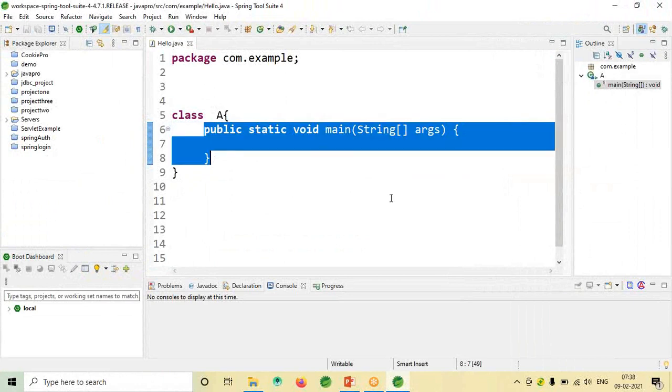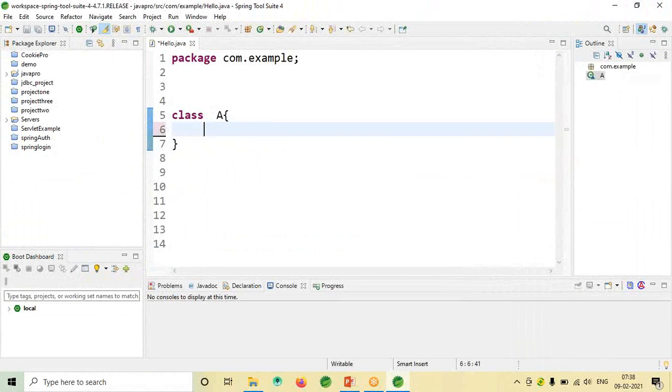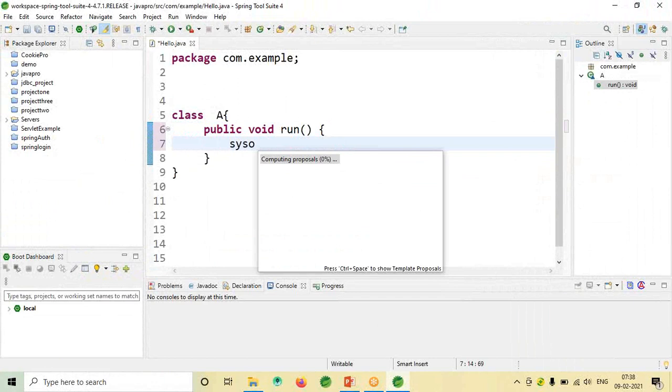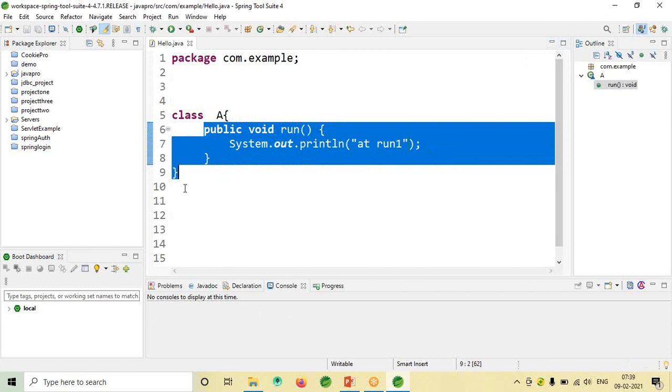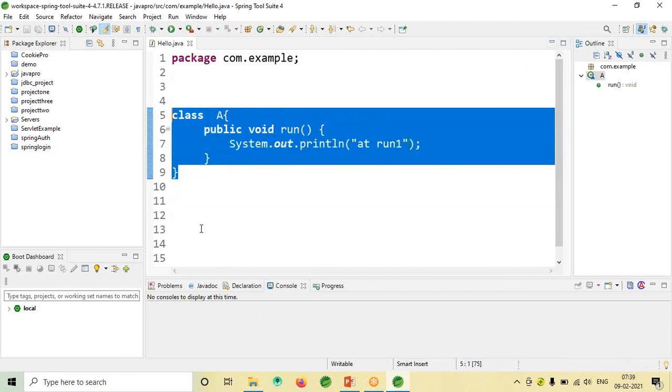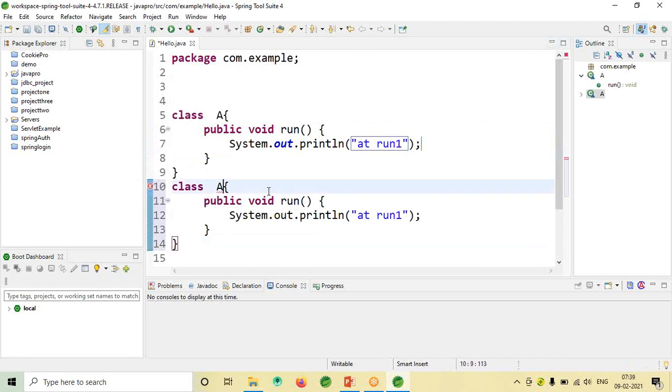I will write one method here, public void run. I took public void run, and I will take one more class here, class B extends A, and here it has run 2.